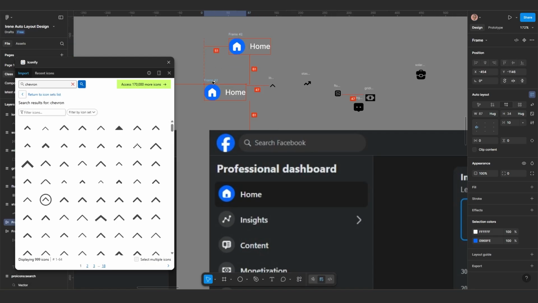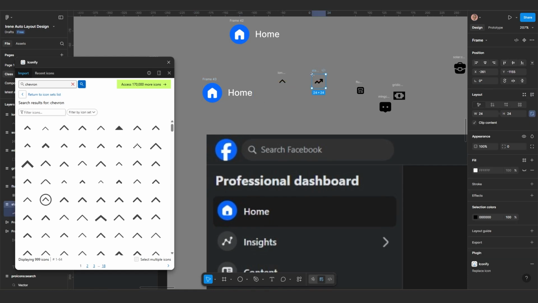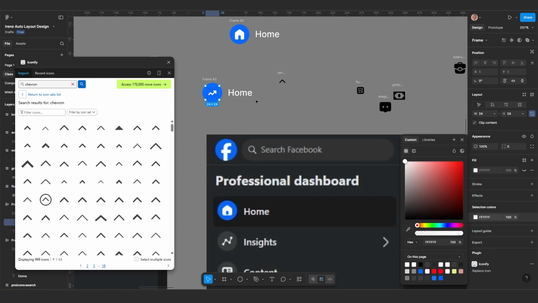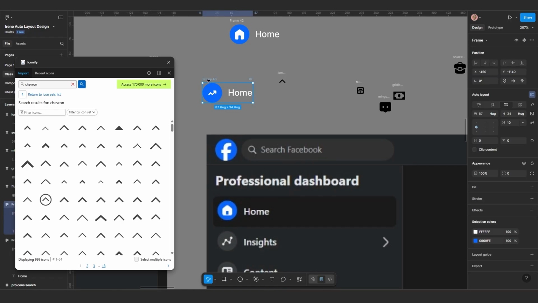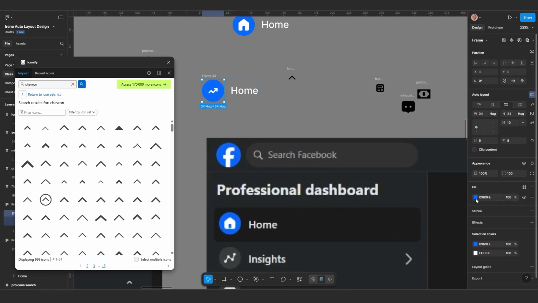So let's duplicate this one here, select this guy, make sure it's 24, press Ctrl X, select this home and double click to select the home itself, and then press Ctrl Shift R. Then change the selection color to white, and change the background to white as well.